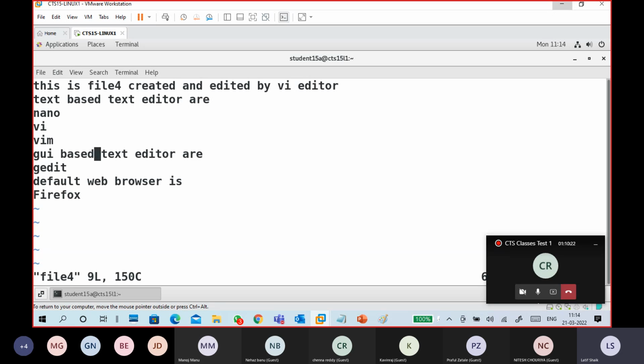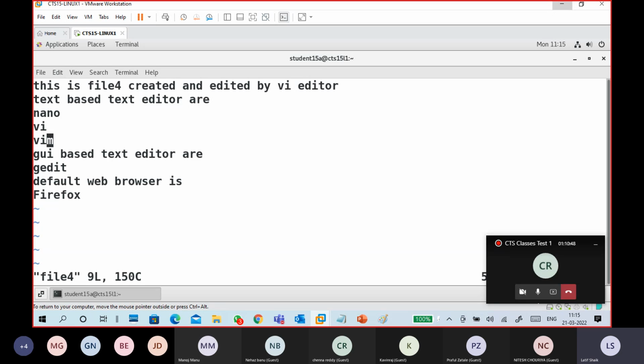And this is not an insert mode command. gg and capital G will move the cursor either to the top or to the bottom, but not insert text. If you see the bottom, it is not inserting anything. I'm giving capital Z, and see, it went to the bottom. gg, it went to the top, but not in insert mode.